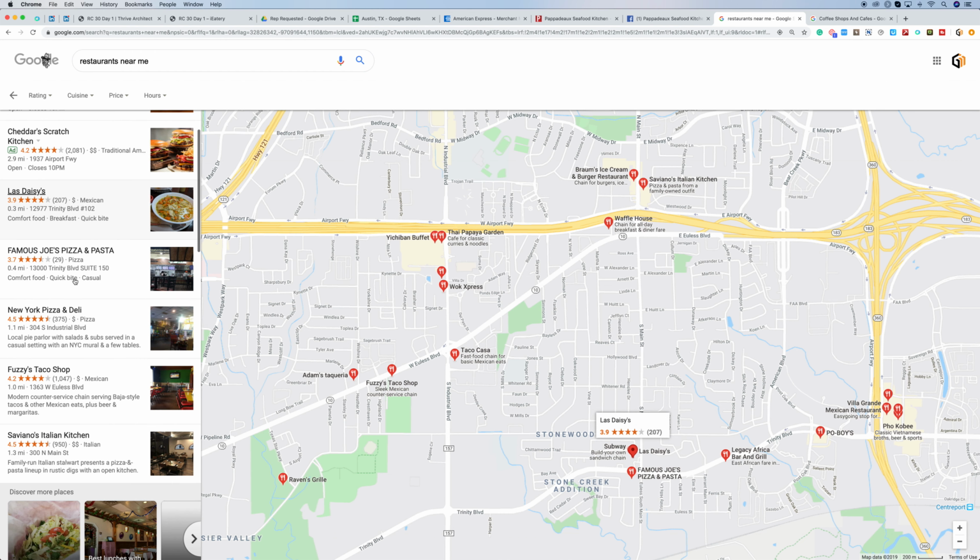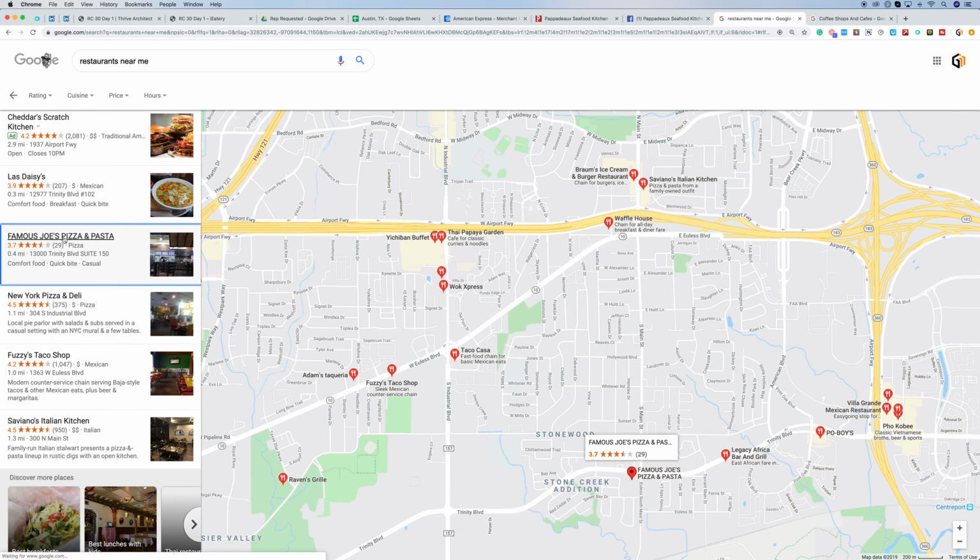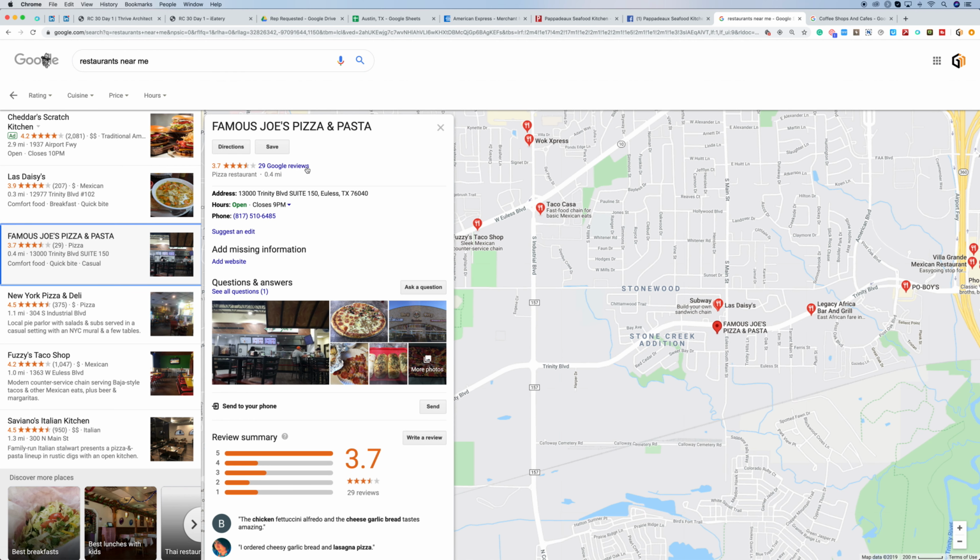And then what you can do is you can literally click on it. You can say, okay, what do we got? I don't see a website on here, so it looks like they're probably missing a website. They have 29 reviews, so they have not a lot of reviews at all, and their star rating is low. Okay, so you can do a research or search on there.